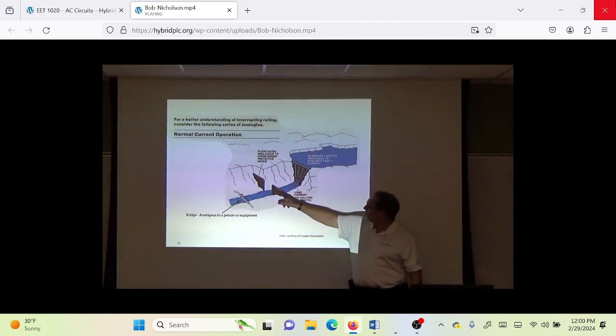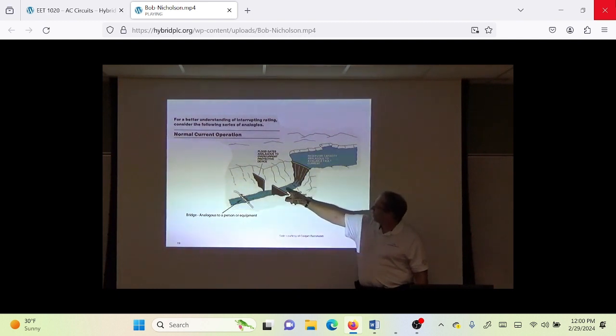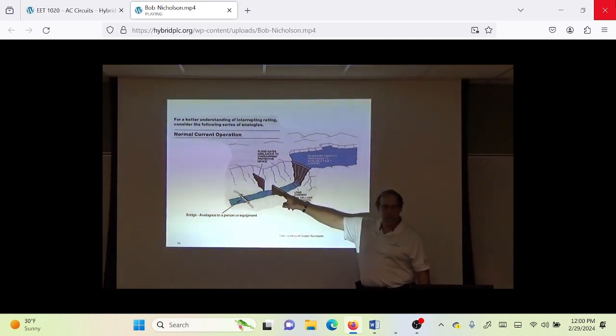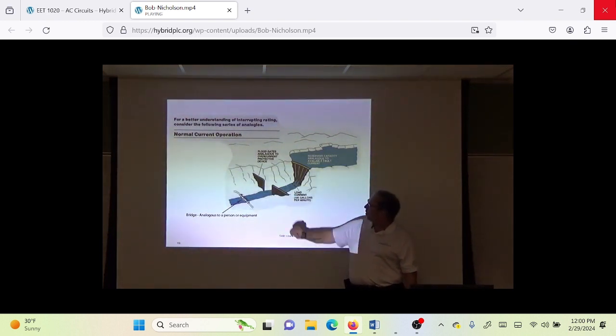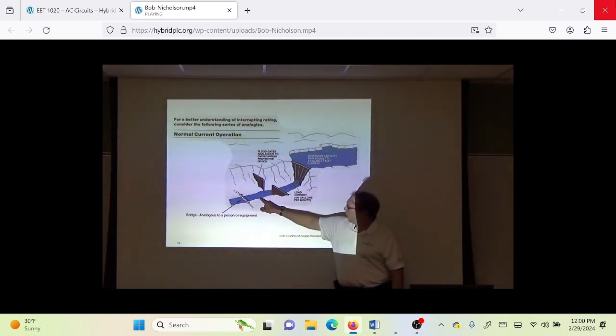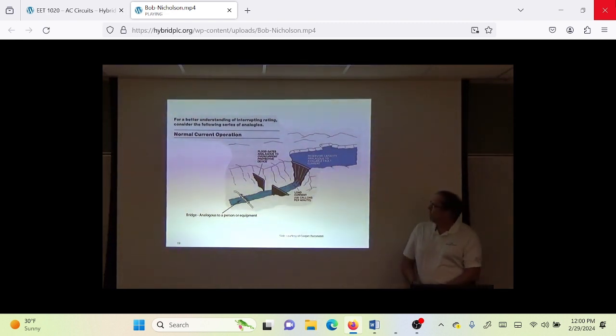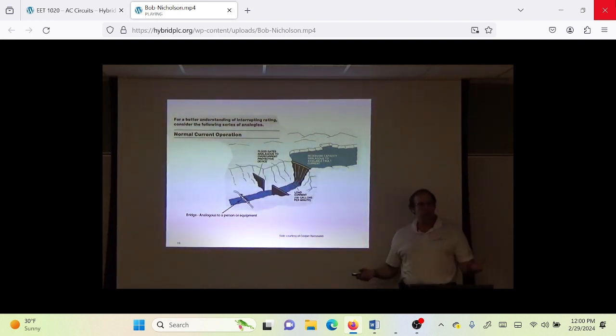That 400 amps is going to go to a sub-panel. This is the sub-panel. That is one breaker inside of the sub-panel now, that gate. So we're going to call that 100 amps. It's going to go down a wire, and it's going to go to a panel where somebody is working, and we're going to call it the bridge. Okay? So right now, the only hazard that there is, is electrocution. If you touch something right there, you're going to be electrocuted. There is no arc flash because there's no fault.